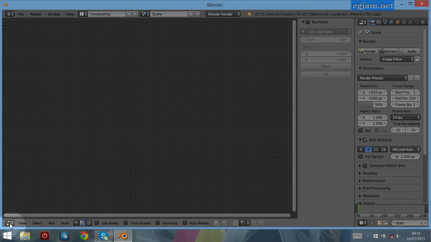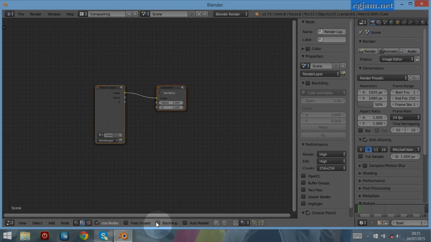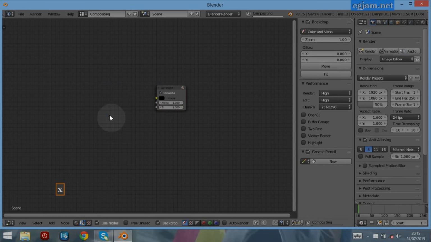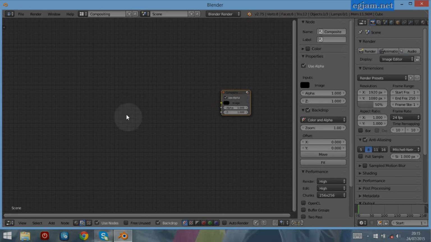And now if we make sure we have our nodes selected, click compositing nodes, and then click use nodes and backdrop, and then we can delete the render layer node that comes in by default because we're not doing any 3D work in this particular scene.